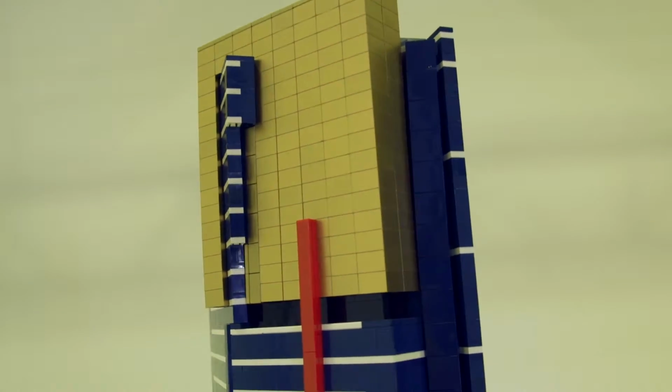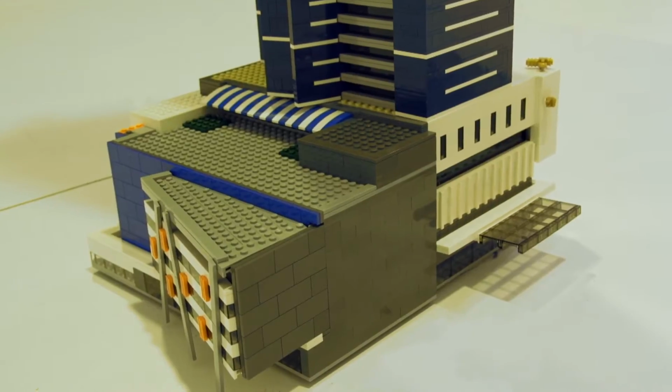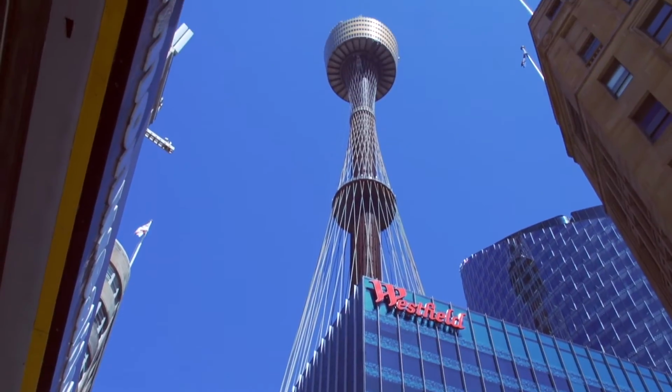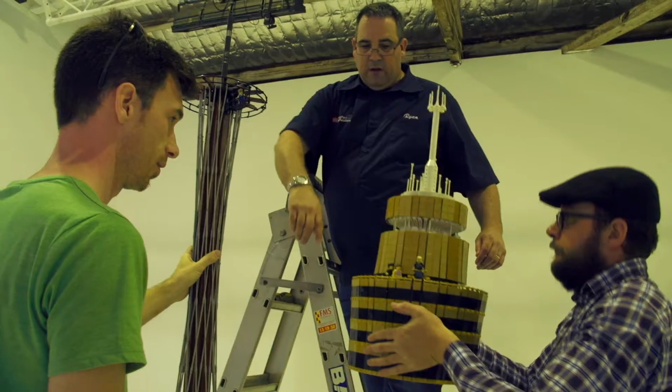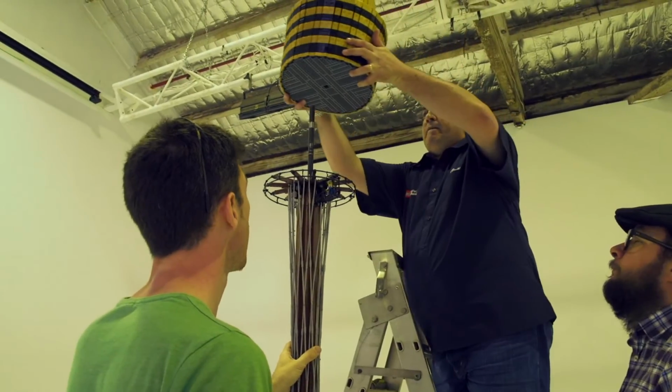And it uses some colours which we didn't use in the other buildings as well. There's orange and reds and stuff like that. So that was kind of cool too. The next one is the Centrepoint Tower. So the real cool thing about this, and it's very different to the other buildings, it's at a different scale. Even though it looks nice and tall and impressive, when you compare it to some of the big towers, it's a bit of a minnow in comparison to those.